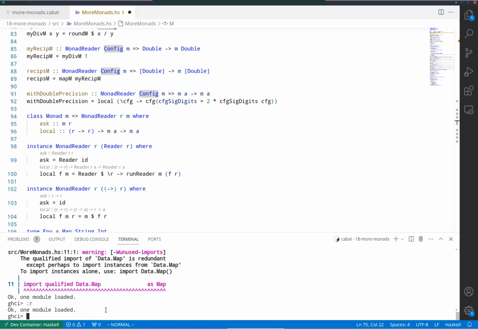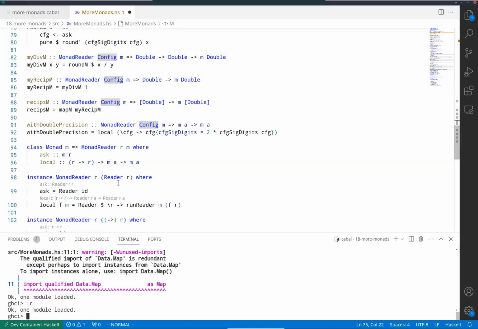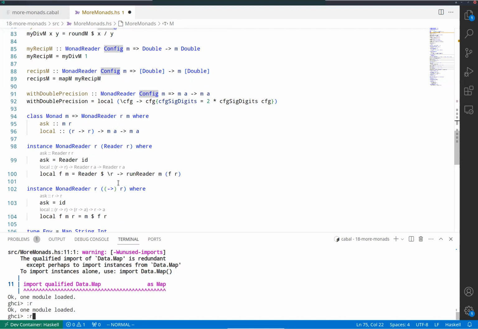Right, and now I should actually be able to do things like the example that I had before. I think you need to save the file, Lars. Yes, I need to save the file. Thanks, Gaina.